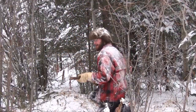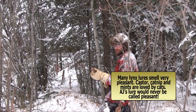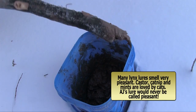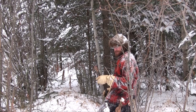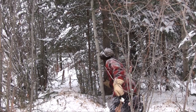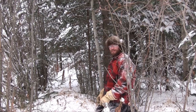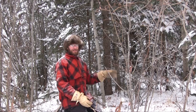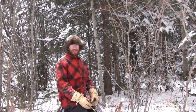Here we've got our bait stick — about an inch to inch and a half in diameter, really nice and smooth. We've got our bait on the end of it — just a curiosity allure. This is rotten livers with some lynx guts in there, a bunch of bacon grease, and it just smells lovely. You avoid a lot of bycatch this way — you're not going to get birds going into your set like you would using beaver meat. Pretty much the only thing that's going to be interested in this is the lynx.